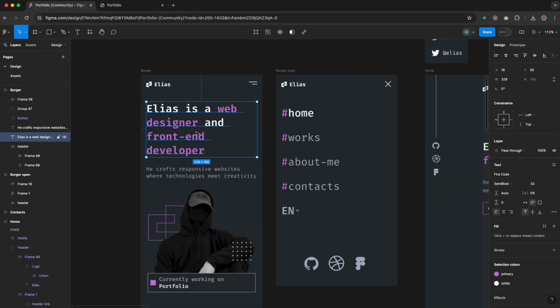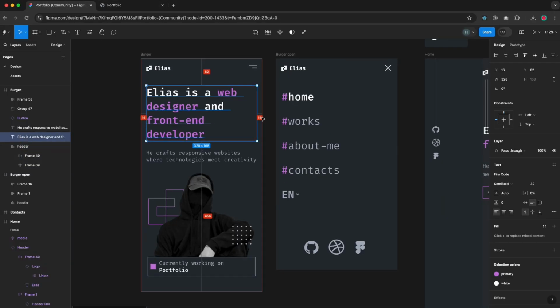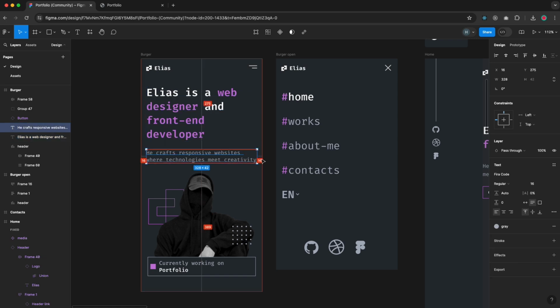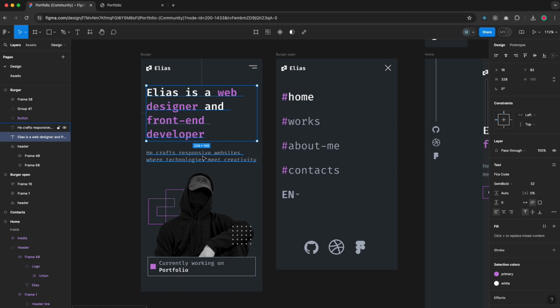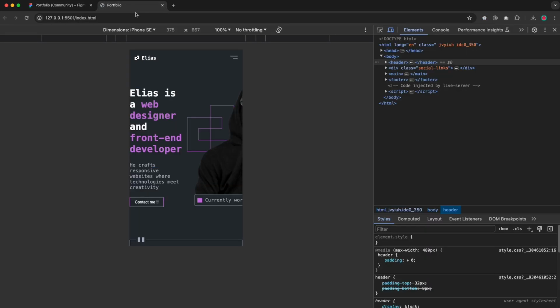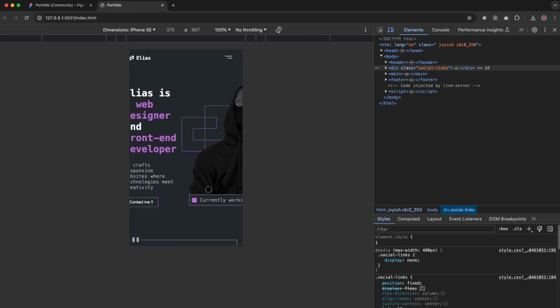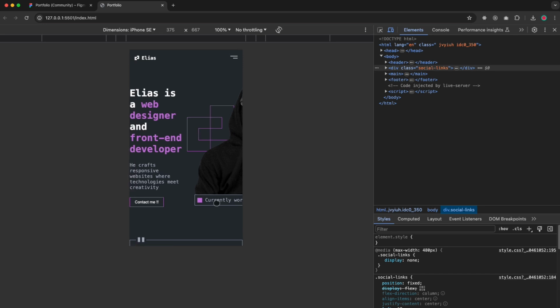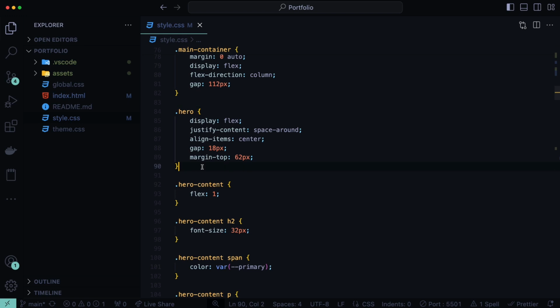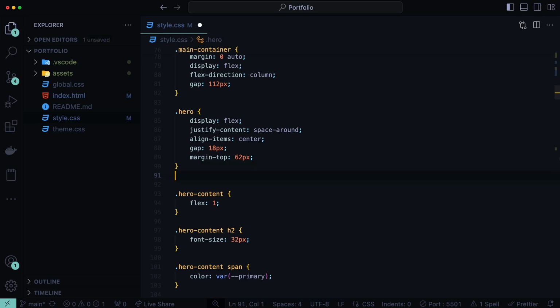Now let's style our hero section. As you can see, our main container has 16 pixel paddings from the sides, and that is the same for all of our items here. And also our items are below each other instead of near each other as we have here. And we used Flexbox to style this, and as you will see shortly, Flexbox will make our job a lot easier. We can just change the flex direction to be column in most cases, and that will be enough for the mobile view. And for that we need to go back and grab the hero in the media query.